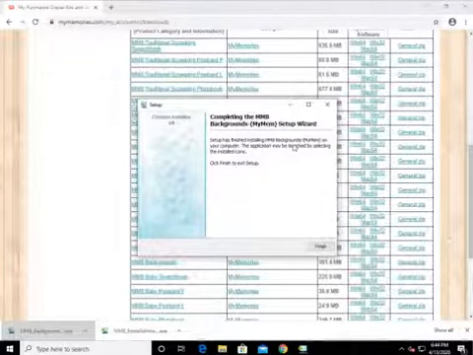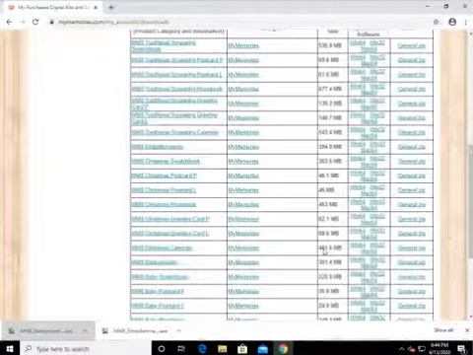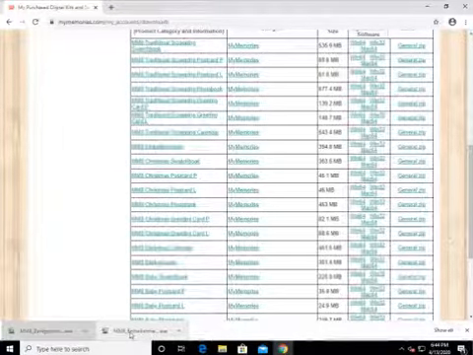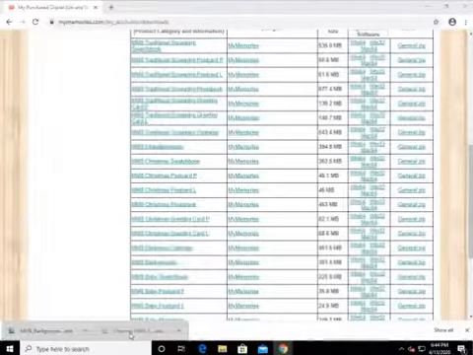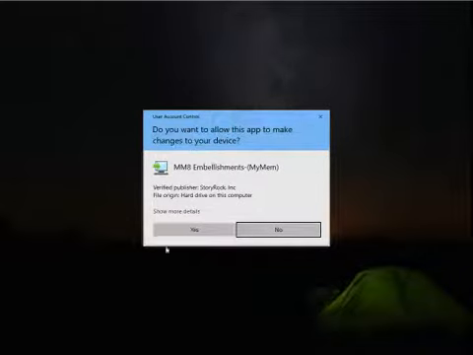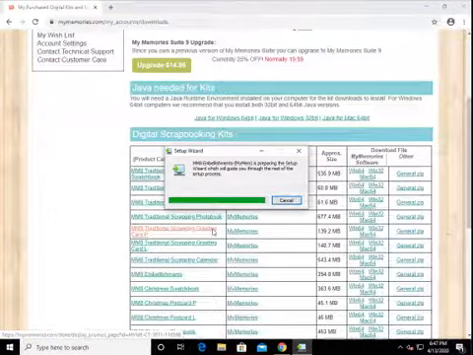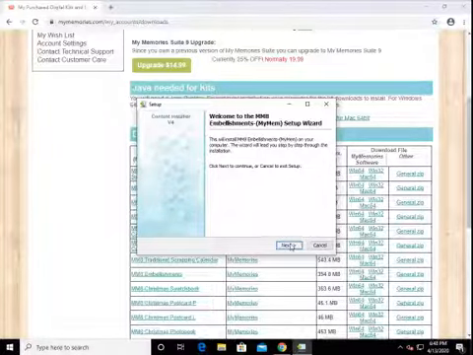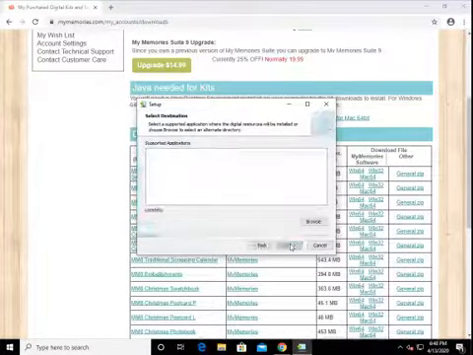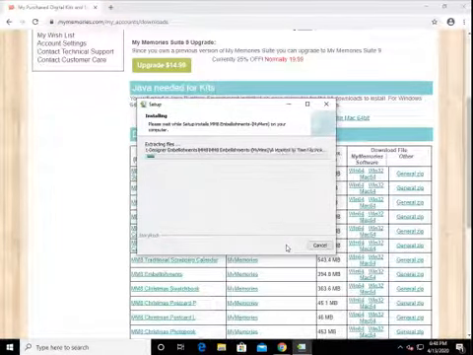Okay, so when we reach the end, we'll just click the finish button, and now the backgrounds are installed. I'm going to jump back in here to the browser and install the embellishments as well. All right, and again, we're just seeing the Windows confirmation there. Okay, and we've got the MM8 embellishments installer open. We're going to go here, choose 64-bit again, and run through the embellishments installer.